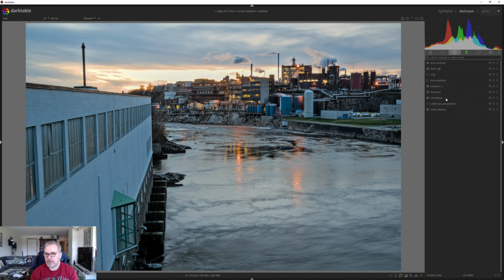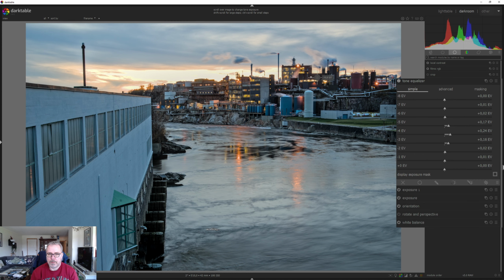And I can actually go into the tone equalizer as well, but just let's reset it and just go up a couple of steps in the shadows like that. Yeah, it's not much, but it's too much. So let's drop the opacity.